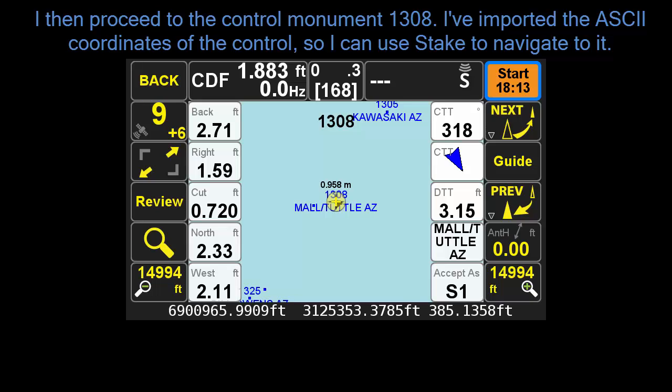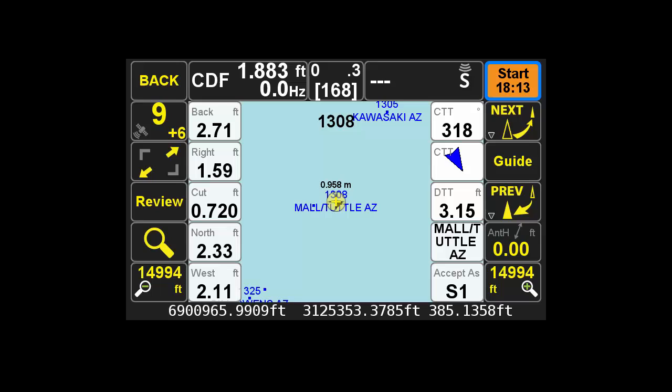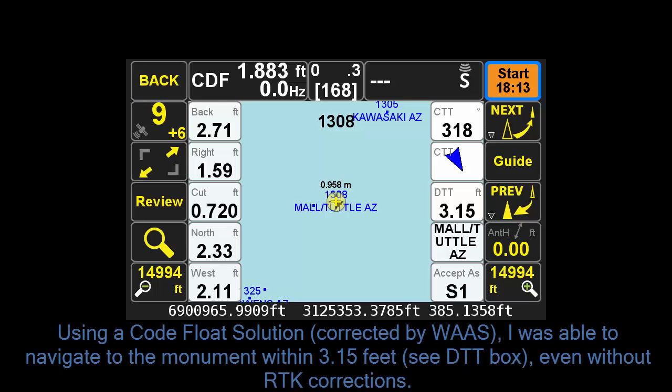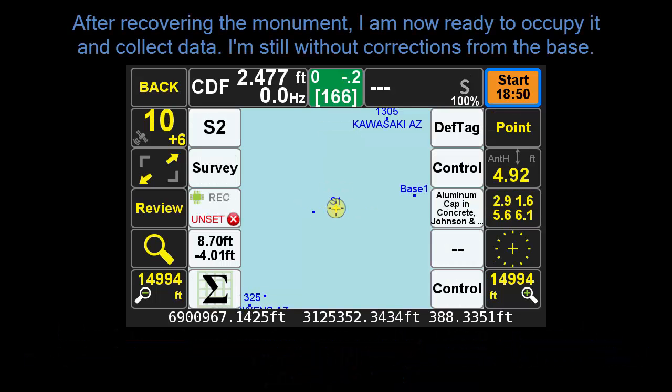And you see that I was able to actually get within about 3 feet of the point, navigating to it. So it did work well for finding the point. And once I found it, then I began collecting. But before I did that, I wanted to make sure that I had my settings correct.